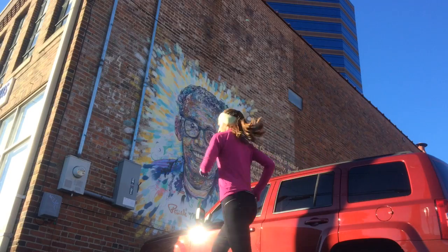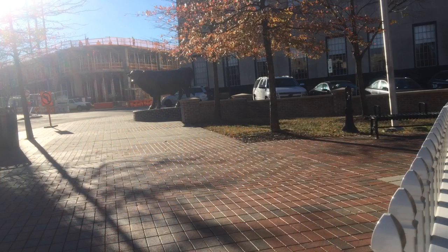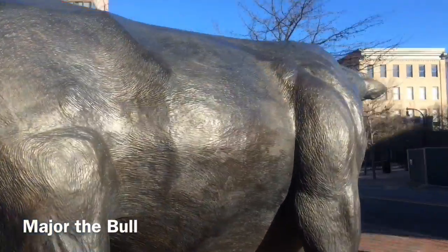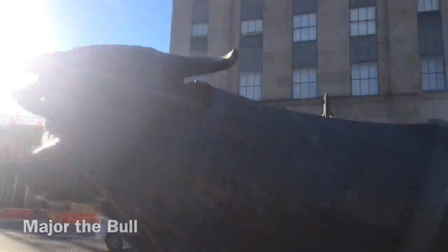It's really hard to turn down rides, biscuits, and donuts, but we're almost done with the run. There's only one thing left to do — you can go get a selfie with the bull. The holiday parade is today. I'm going to get back just in time to watch it go through Main Street.